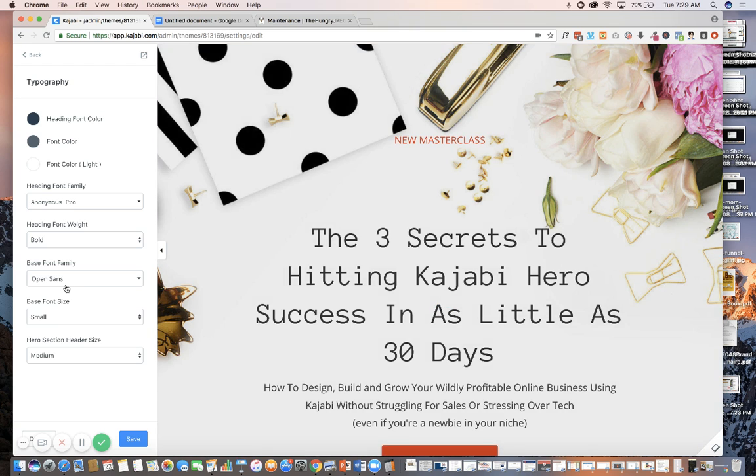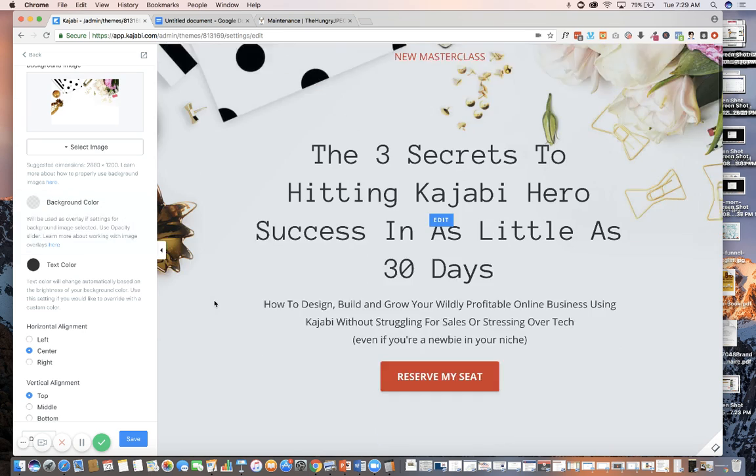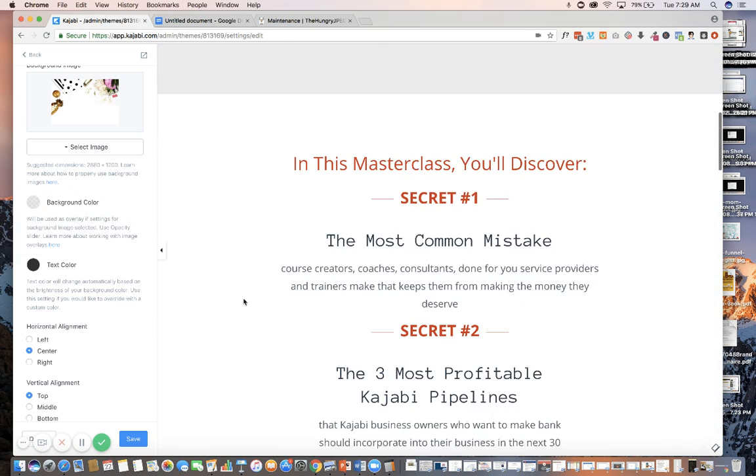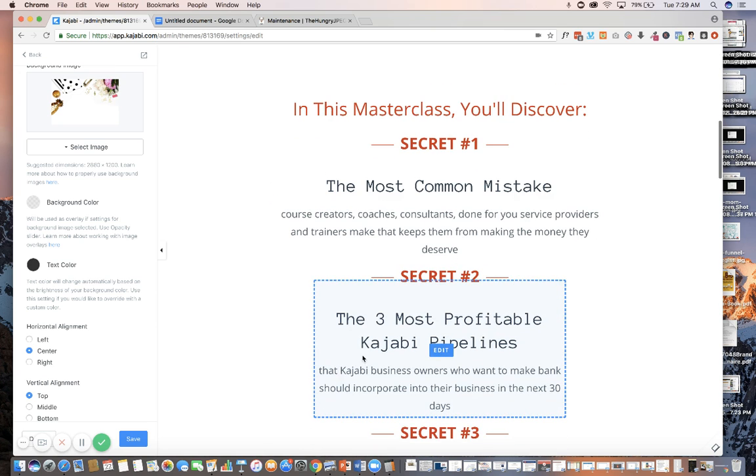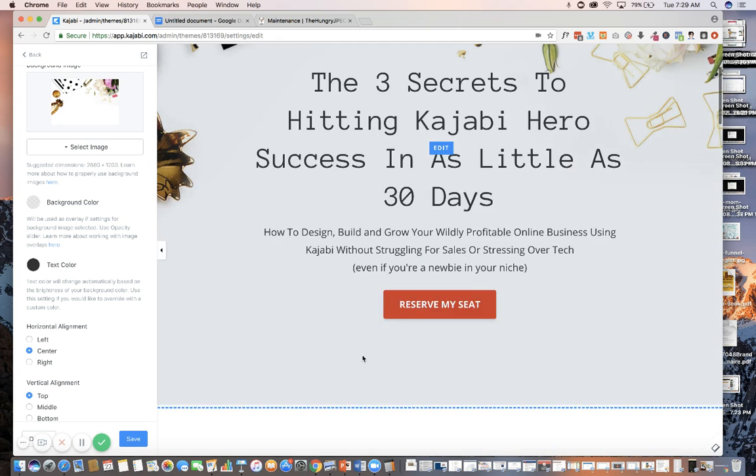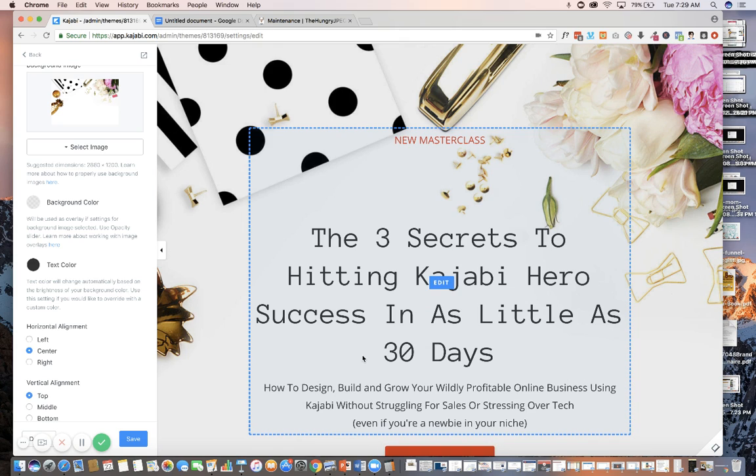I can also change the font family for the main font on the page. So there's a heading font and then there's a main font. Do you see how I've changed all the headings here? I'm going to keep it like that so you see the stark difference. But this is not adding to the pizzazz of this particular template. So I know that I need to change this font, and I've seen some beautiful fonts that I like.